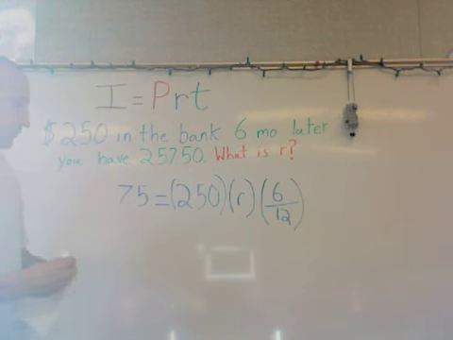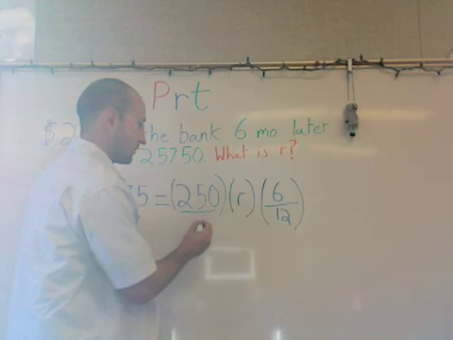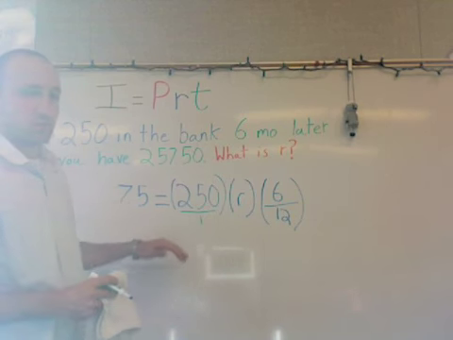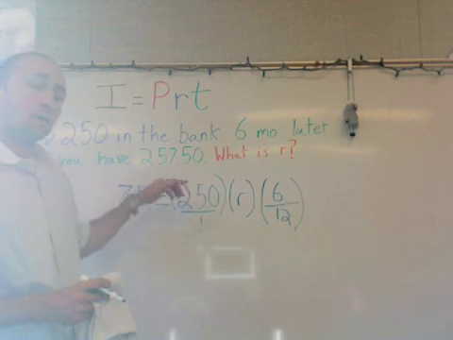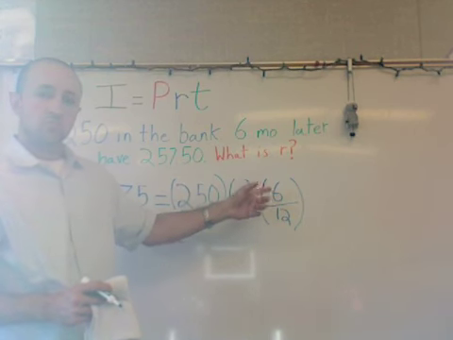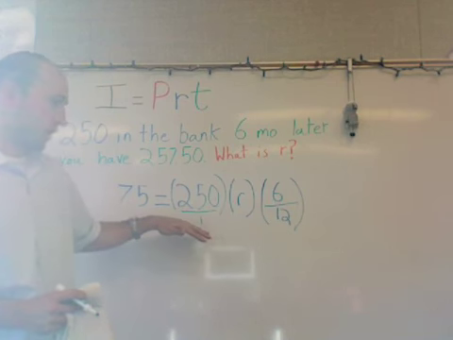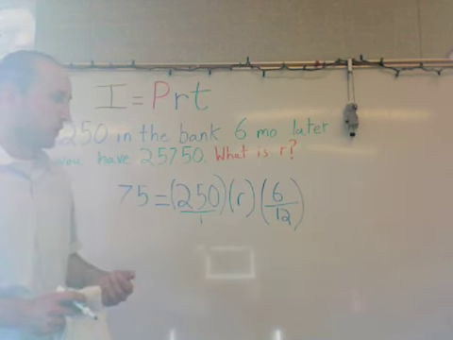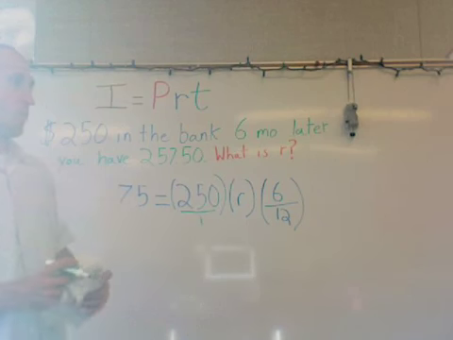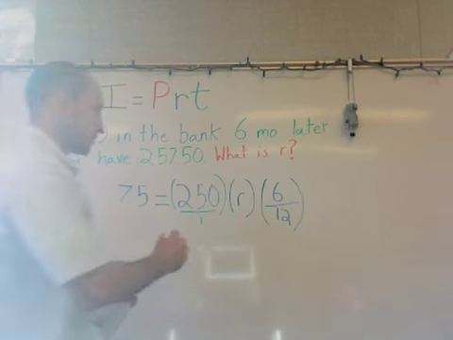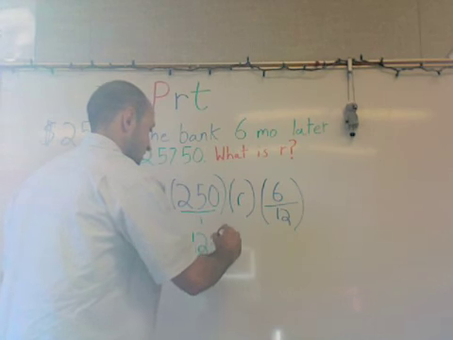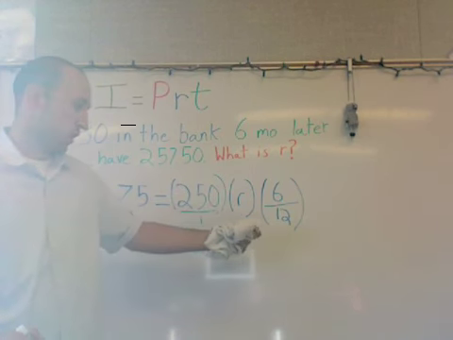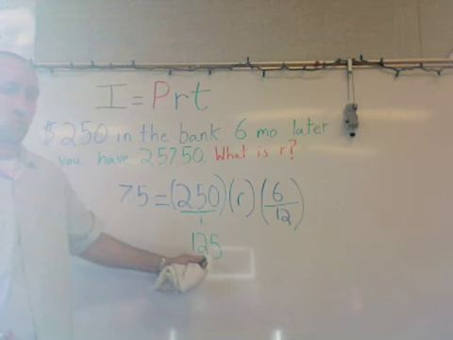Well, all we have to do is set our 250 up as a fraction. I put a 1 underneath it. And now I won't be able to use mental math to solve this because I'll have to find out what is 250 times 6. Whatever number that is, I will then divide it by 12 because 1 times 12 is 12, so that stays the same. And now when I do that problem, I end up with a total of 125. So 250 over 1 times 6 over 12 ends up equaling 125.